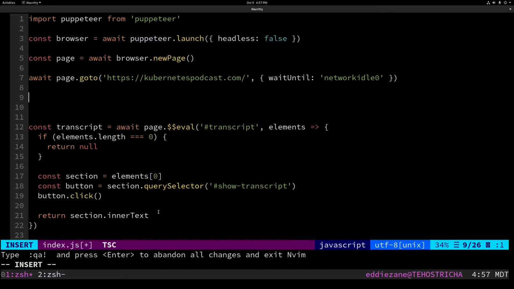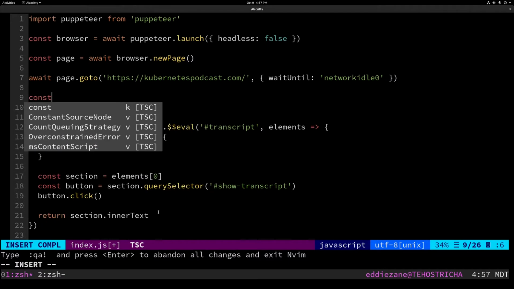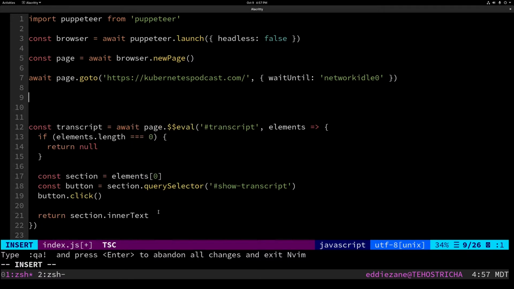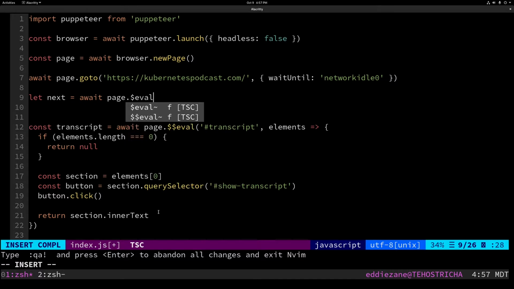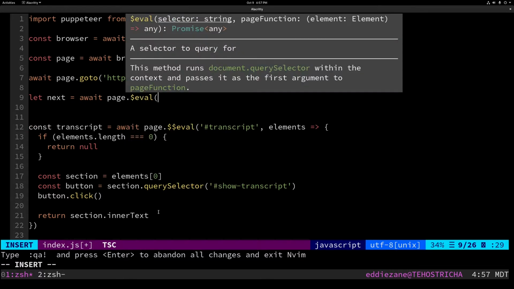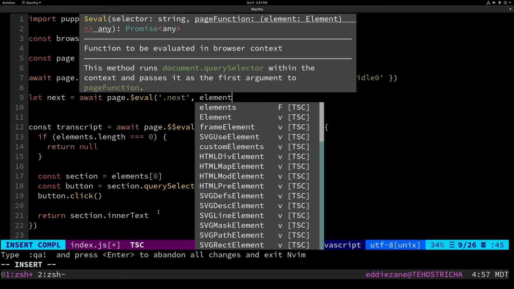So let's say we'll say let next equal await page.$eval. So we'll eval a single item because it's most likely always going to be there, so it won't throw an error. And we'll grab the next, and that will give us an element back.